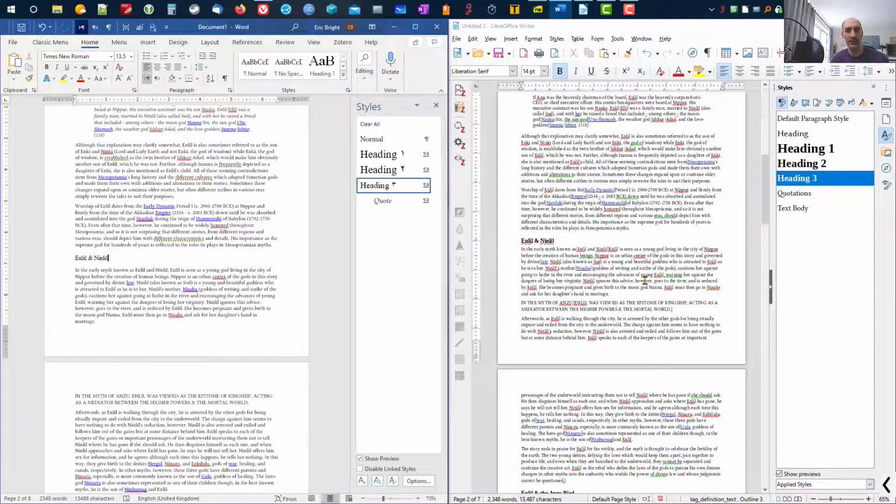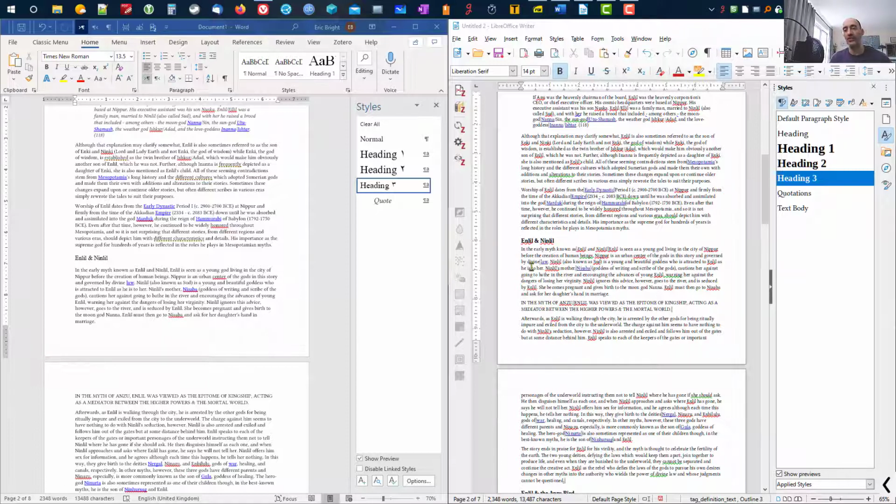You don't see the same type of thing in LibreOffice. Here you see this style is applied, heading is applied to this, but the space between the two paragraphs is not really well done. I would like to change that one, and I would like to add a little bit of a space there. See what happens when you want to do that.